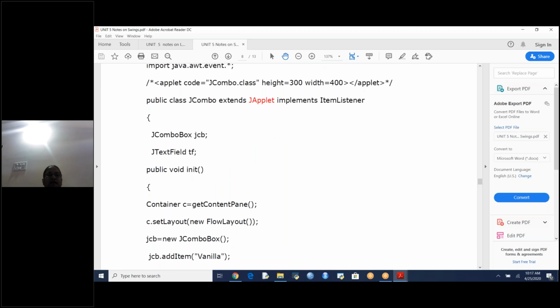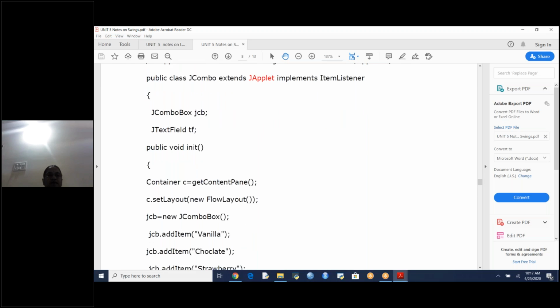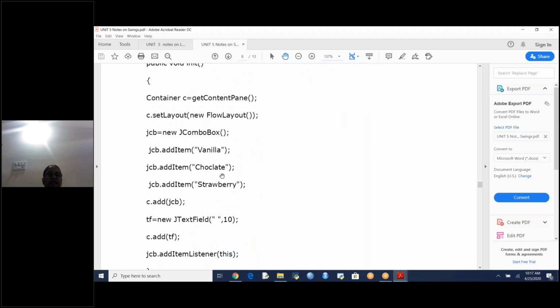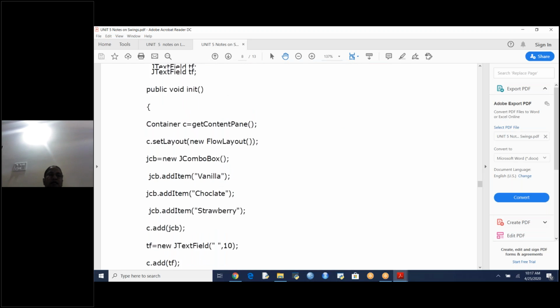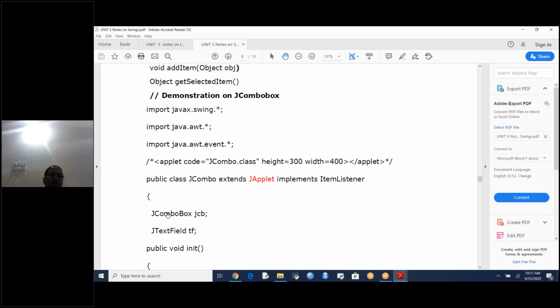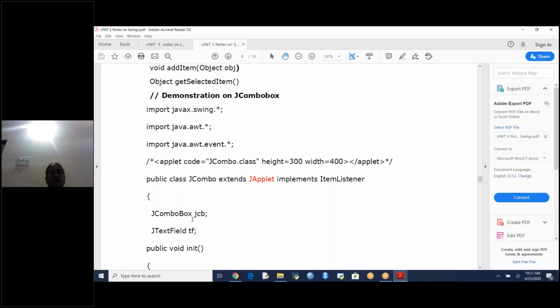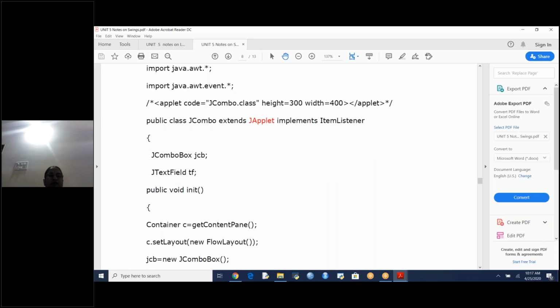So how do I see everything is safe? No need to explain this one. See, I have created one JComboBox object and one text field. Two are enough, no? One JComboBox means choice and one text field. Inside the text field, I am displaying the selected item from the JComboBox.